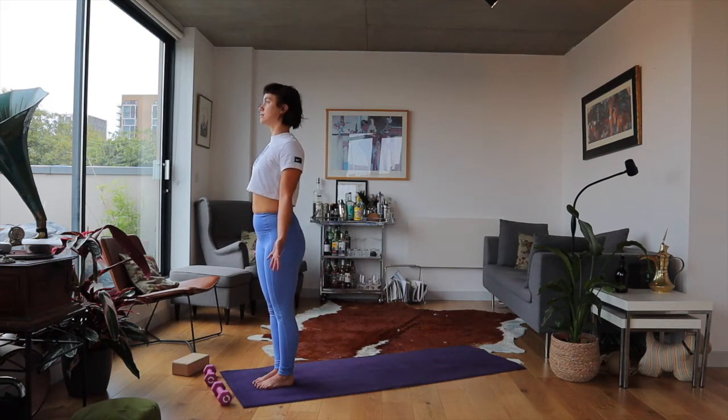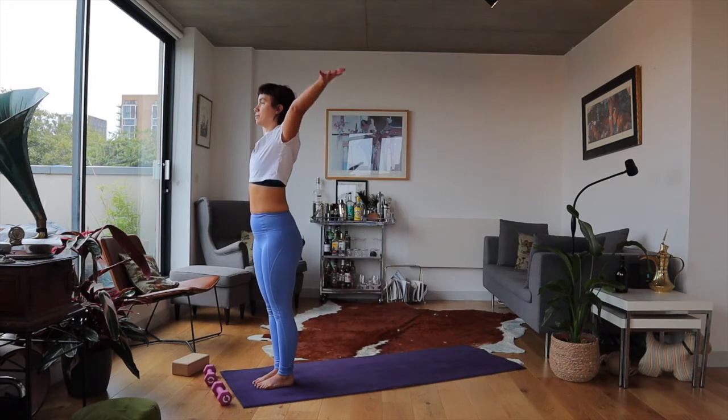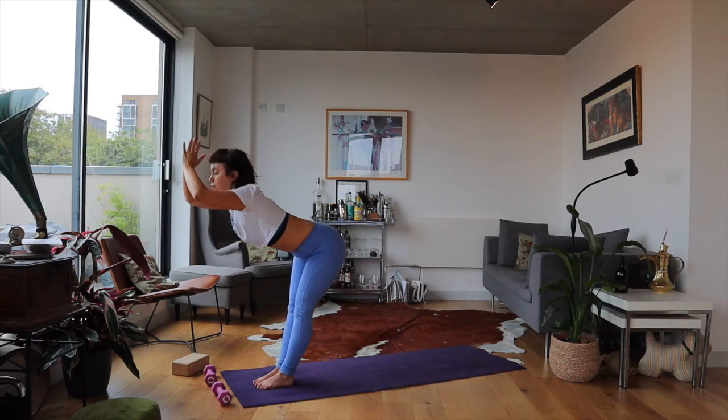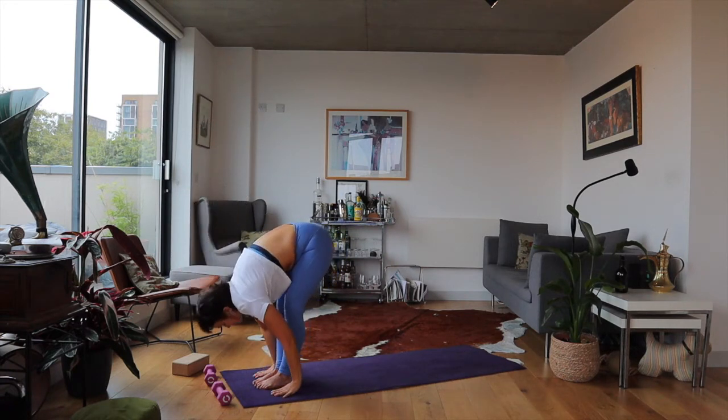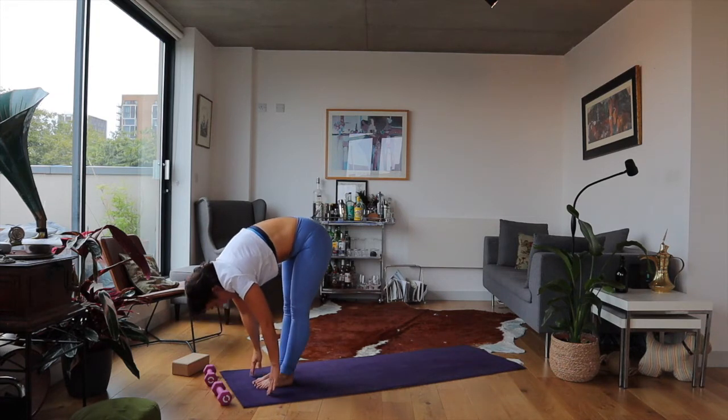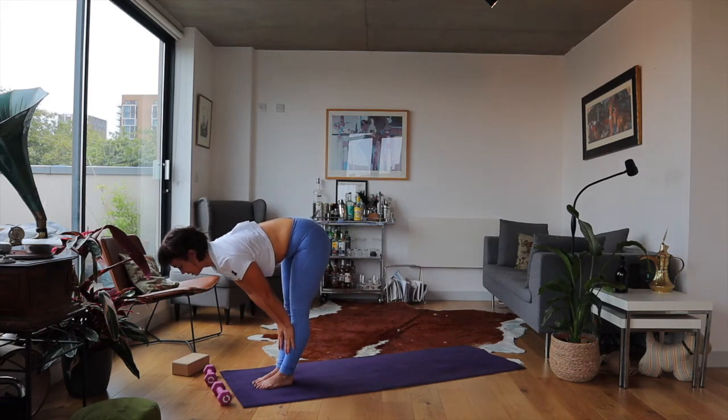exhale. The next inhale, raising our arms up, we're looking to the hands if we want. Exhale, engaging our core, flat back as we're folding down. By engaging our core, we're protecting our back. Hands either side of the feet, bending the knees, full forward fold. Inhale, half forward fold, hands to shins.